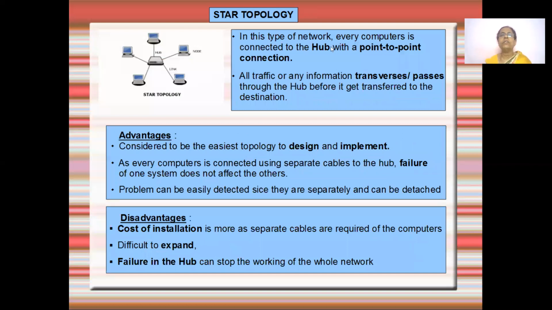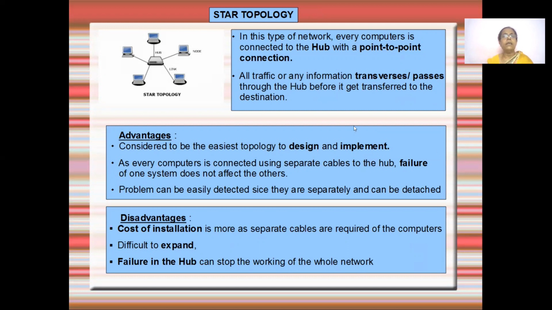In this type of topology, the network is connected to a central hub. So all these computers are connected through the hub, and it is a point-to-point connection. Each one is separately arranged. So even if one computer gets spoiled, the others don't get affected. Basically, this hub is arranged so that the traffic signals go equally.